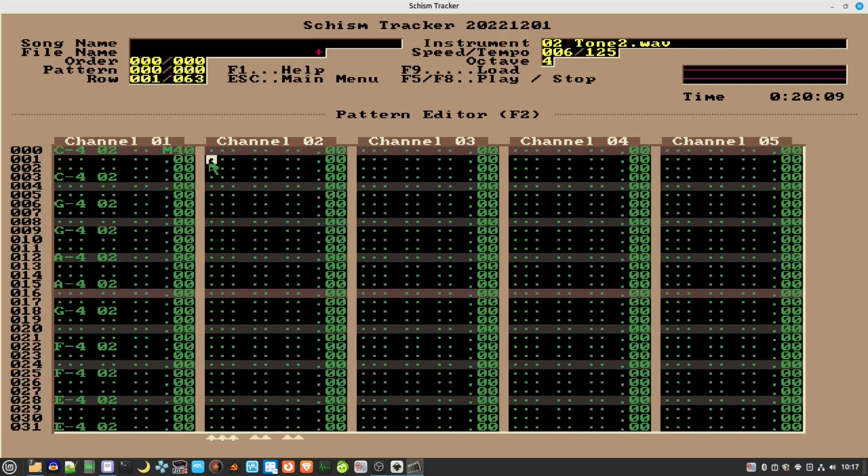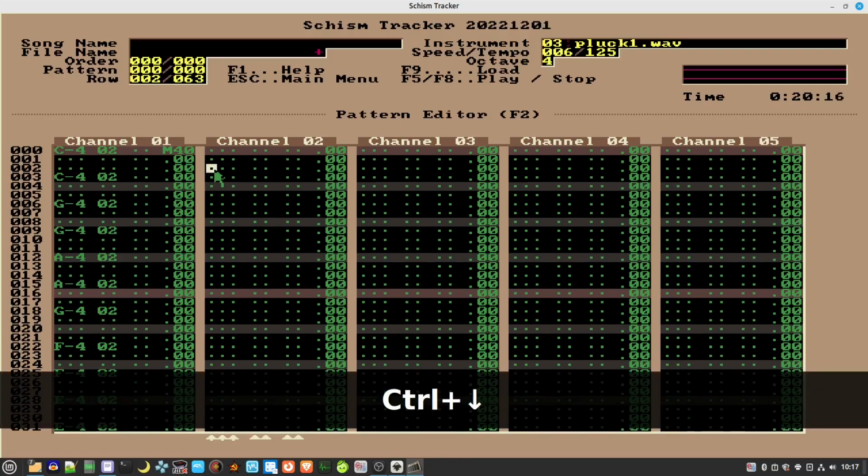So you could put more things in here. So we could change the note.